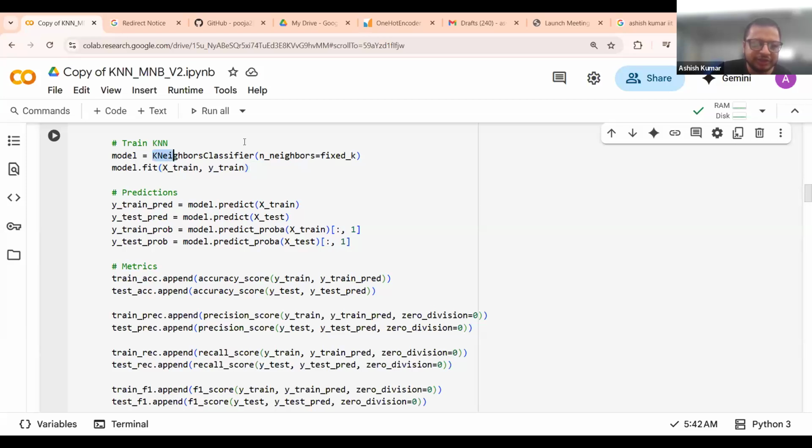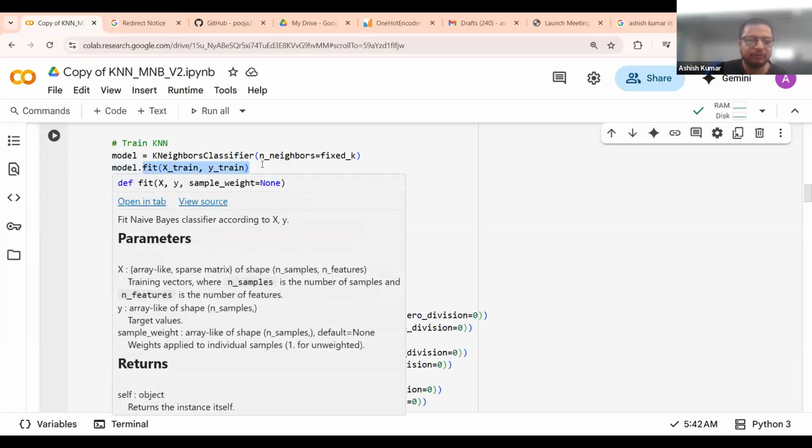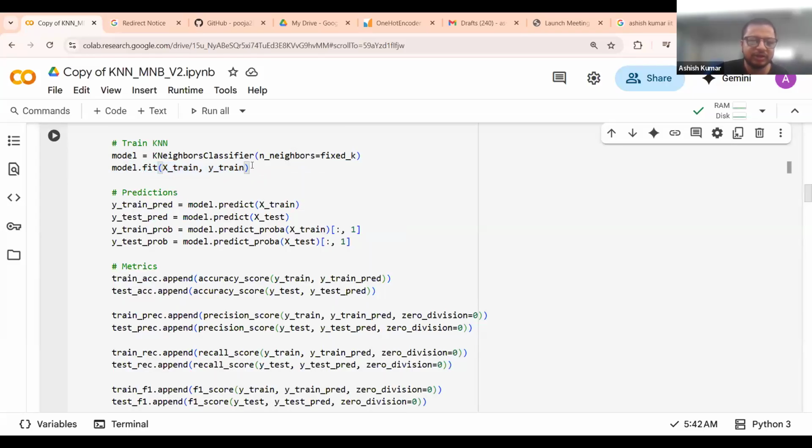Now, if it had been a decision tree classifier and we had done a model.fit, it would have created a specific tree from the train data. Similarly, random forest would have created trees and decided a split. But the function is common. You always do a model.fit, whatever the initial classifier is.